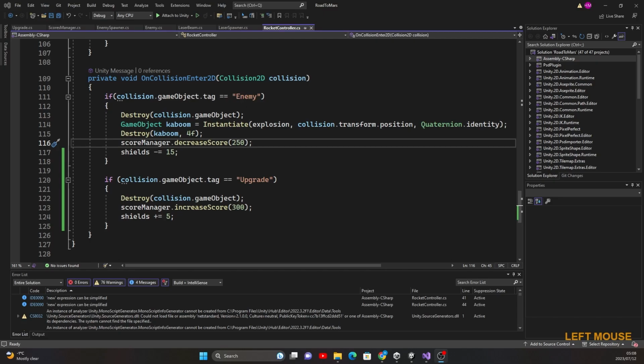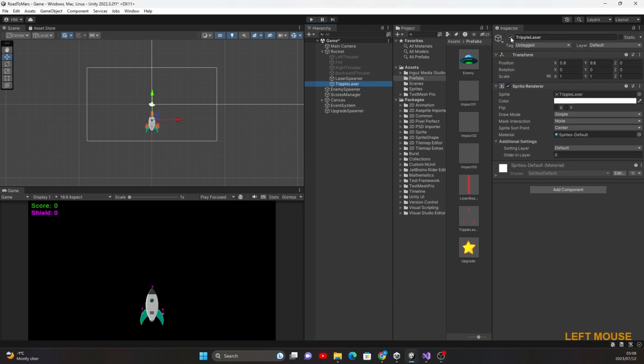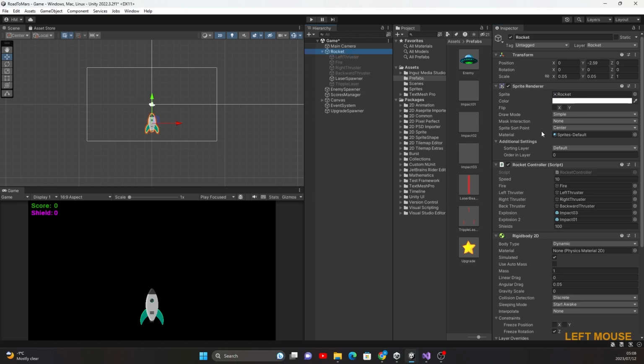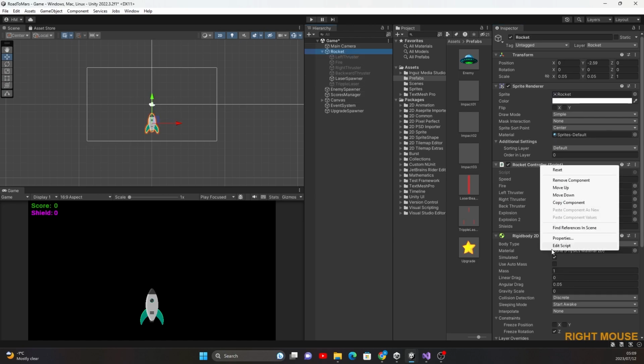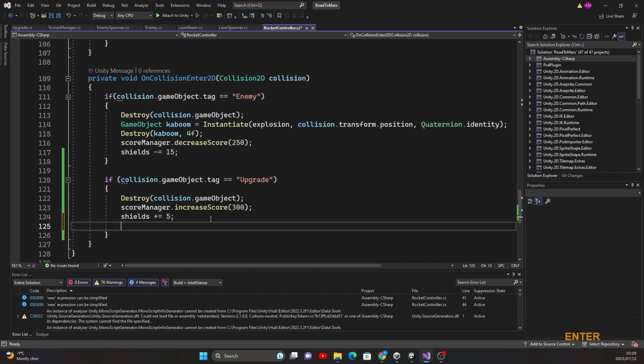Now these lasers cannot work forever, so we need to have a way of allowing them to come up and then go away. So let's deactivate our triple laser, and then on our rocket we'll go into the rocket controller, and this is where the upgrade is. So what we want to do is activate that game object that is our laser.